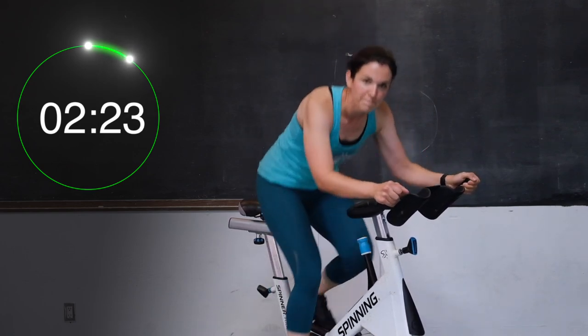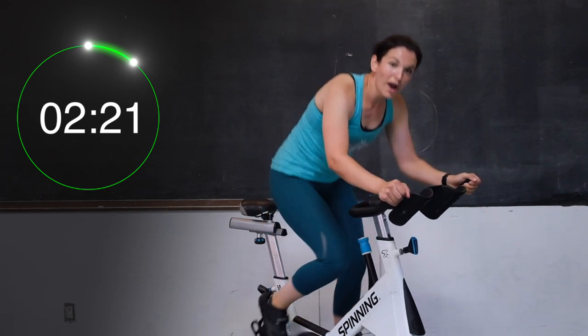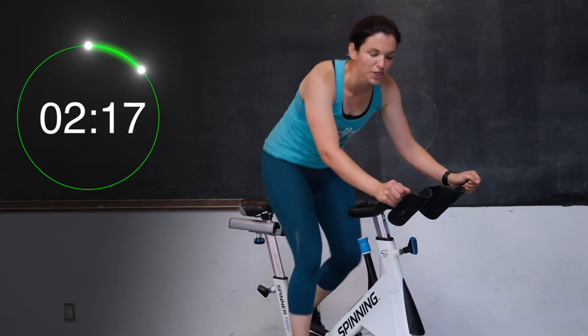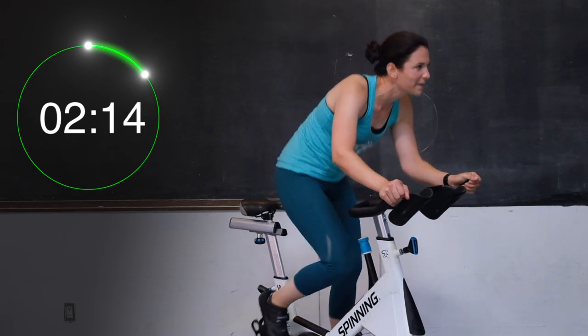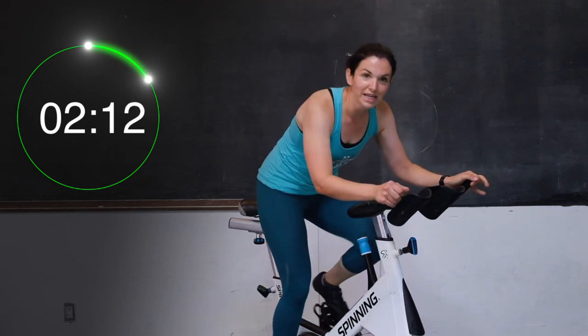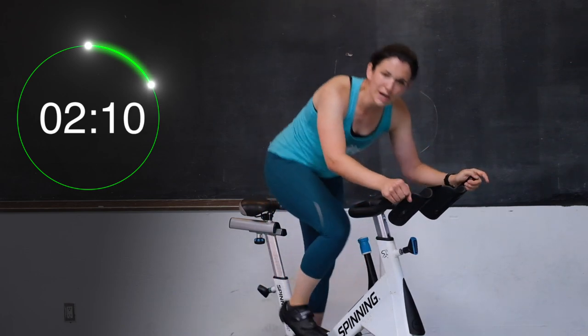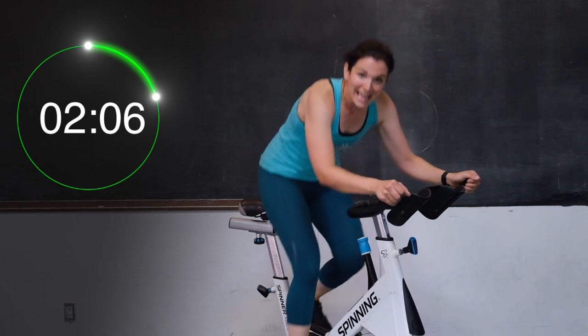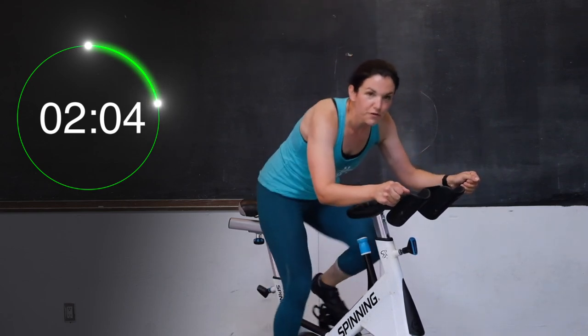3, 2, 1, you can slow down a little bit, but keep on climbing. We're doing one more 10 second push, just like that. Stay on this hill. 4, 3, 2, 1, come on, push, push, push. 10 seconds, then you get to have a seat and take a bit of tension off.